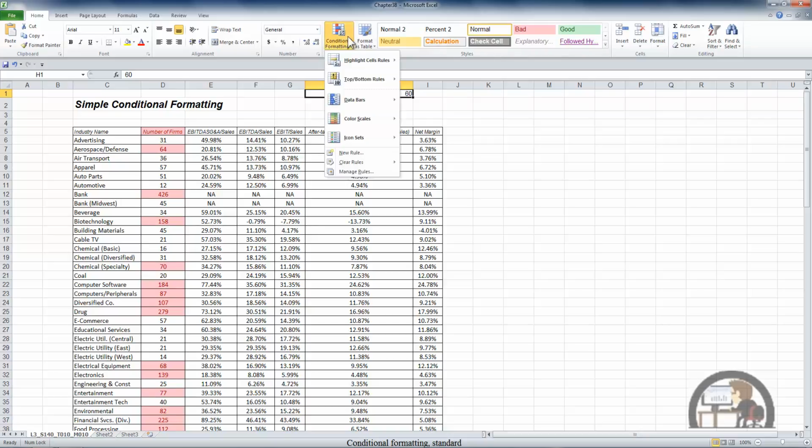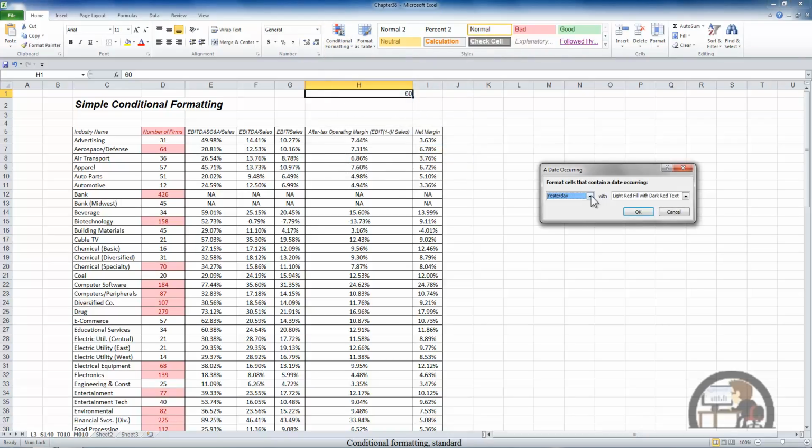Going back to the conditional formatting drop-down and looking at dates, dates work a little bit differently. The choices with dates, yesterday, today, tomorrow, in the last 7 days, and so on, are oriented around the internal clock of the computer. Yesterday, today, tomorrow is self-explanatory. The last 7 days are the 6 days prior to today, and then today, that's your 7th day. Last week, this week, next week. The week begins on a Sunday and ends on a Saturday.